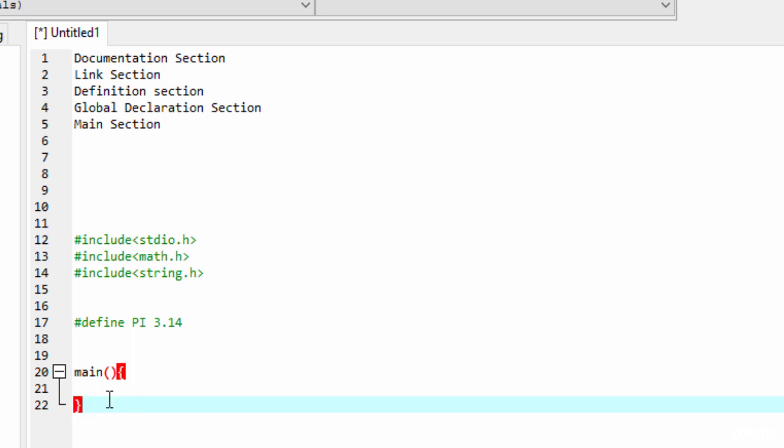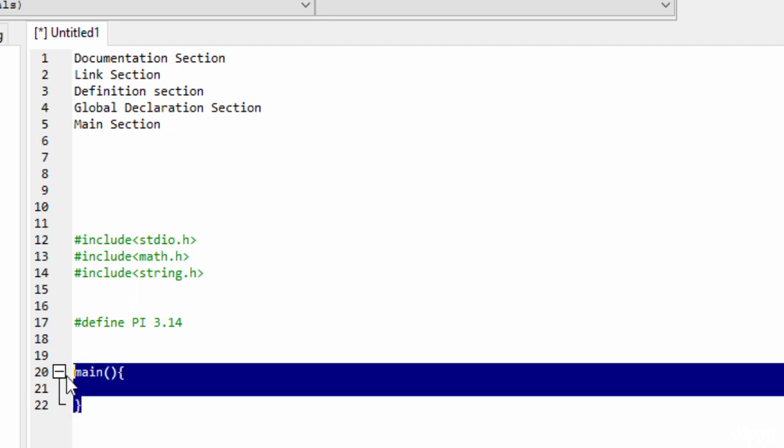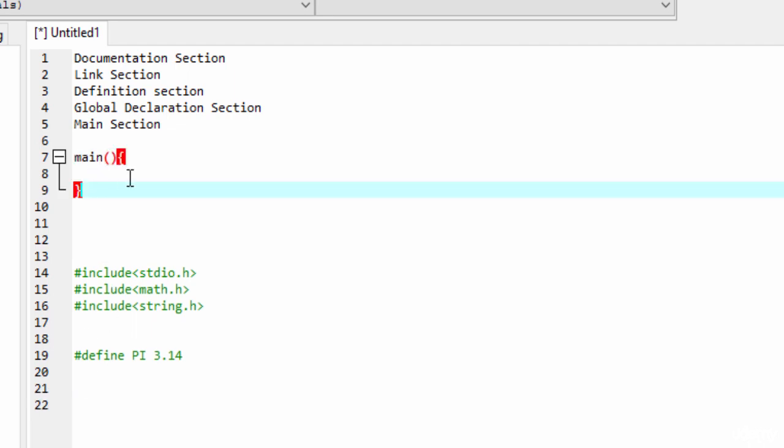In main there are two sections. Let me cut this from here and paste the part here. Now we have two sections and we call them the declaration section and the executable section.